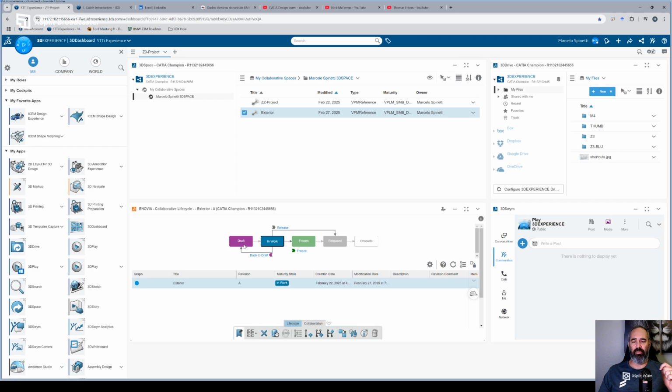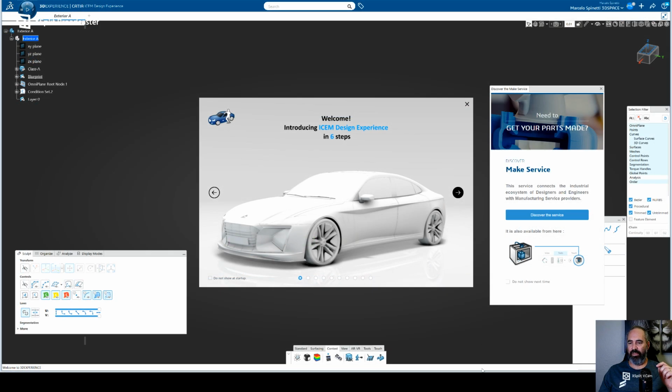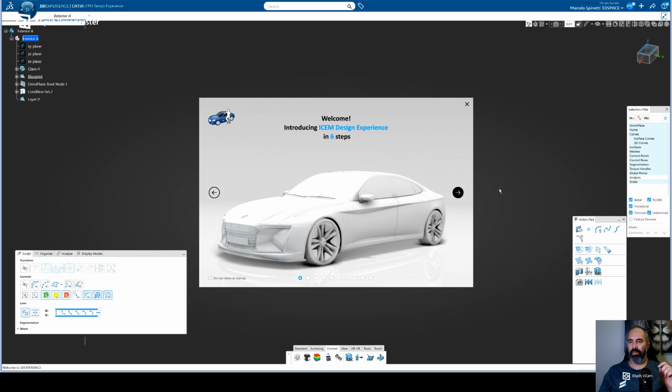Down here we have the Enovia, where you can see the progress of the model. I don't know how to use it. I'll be honest, I'm a 3D modeler, not an expert in Enovia, so I will learn how to work with this soon, not now, but soon. And I will share with you the opportunity to use this, right? Okay, it opens the ISM experience, so let's go through this.